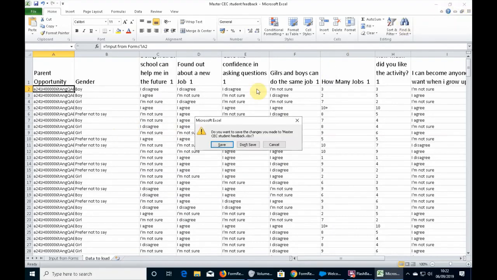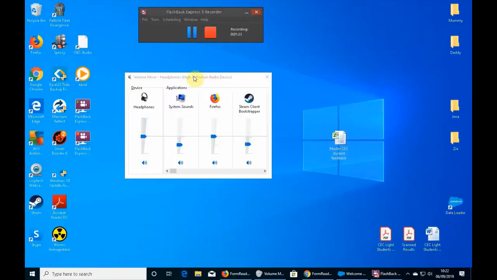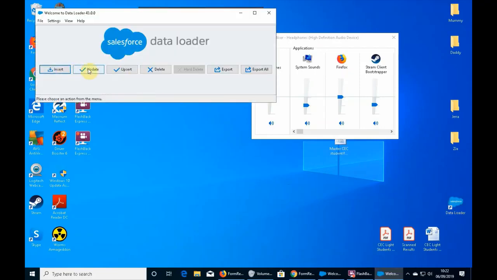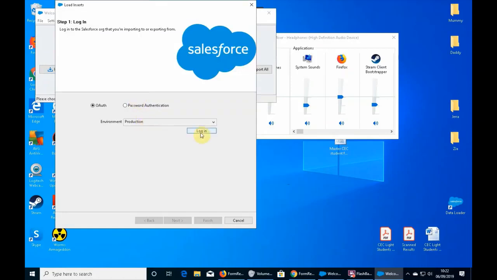So let's close that down. Data loader. Next step, data loader. Insert.